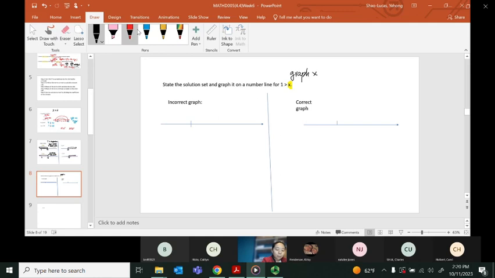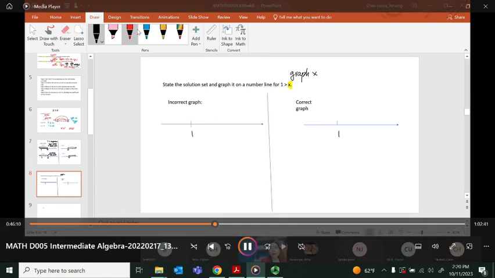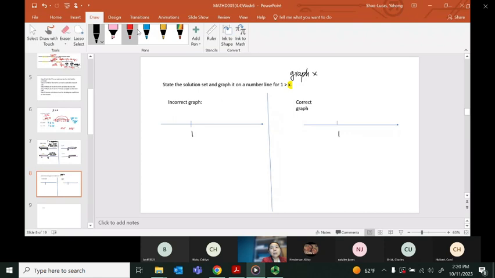So yes, we do need a 1, but what you need to tell people is what kind of numbers on the number line are for x. Okay, so when you look at this, I often saw this mistake. Students saw, okay, greater than, which means on the right. And there's no equal sign, so I'm going to put an open circle, dig a hole, which means 1 is not included. That's what a lot of students would do. Well, unfortunately, this is incorrect. You can see I already put incorrect, okay? Does anybody know why this is incorrect?